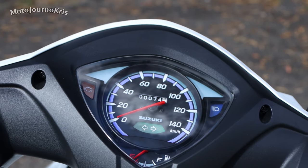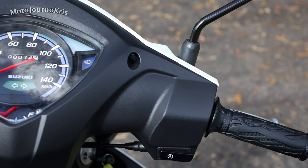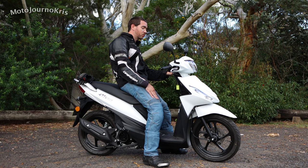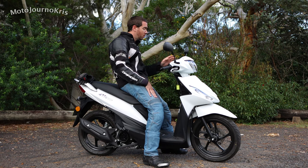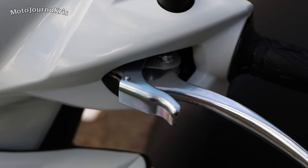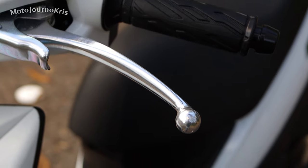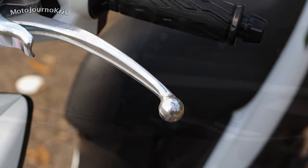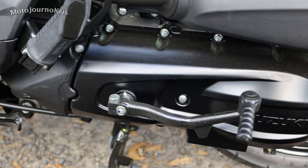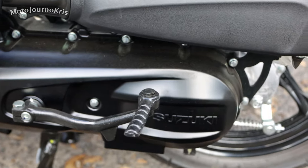You've got a high beam switch with quite a solid, mechanical action. Same with the indicators — it works. You've got the horn and a starter on the right-hand side. On the left-hand side, there's a secondary lever with that brake lever, and there's a kickstart on this scooter, which is great so you won't get caught out if you run out of battery. I used it earlier — it kicked to life very easily, really didn't need much force at all.